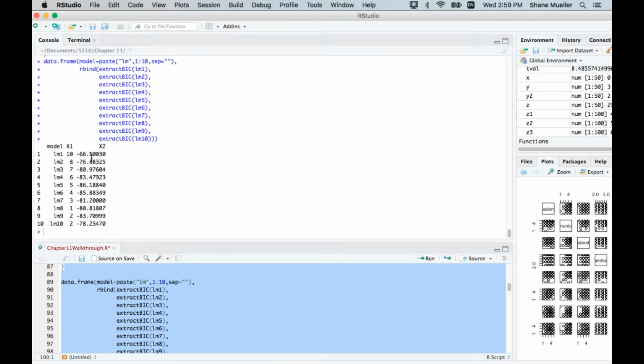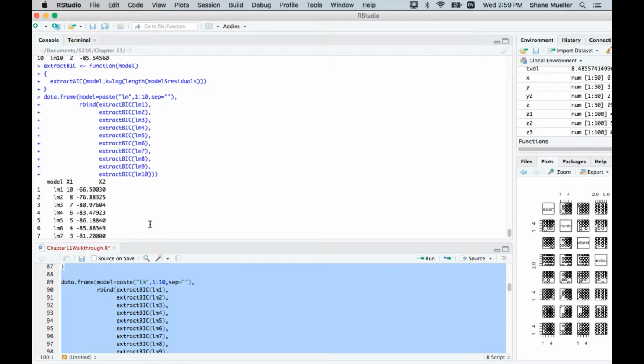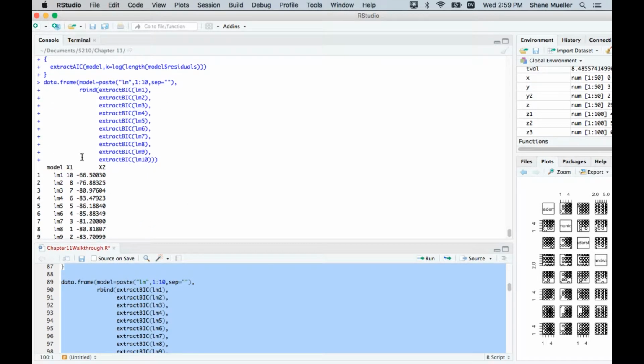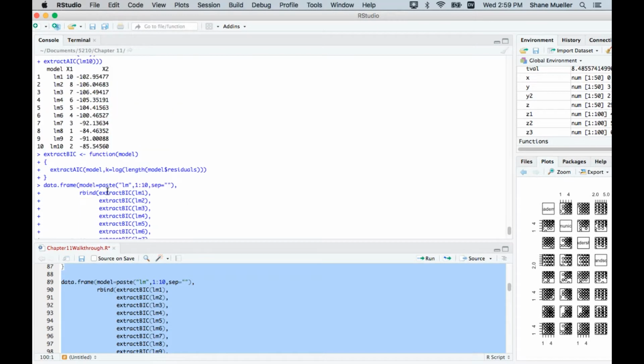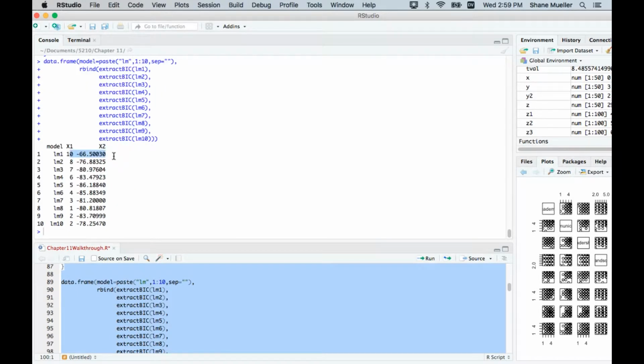So now these values are not going to map onto the AIC values in any meaningful way, but the interpretation is still the same. Here we start at 66, and it gets better, and better and better, and then it starts getting worse.